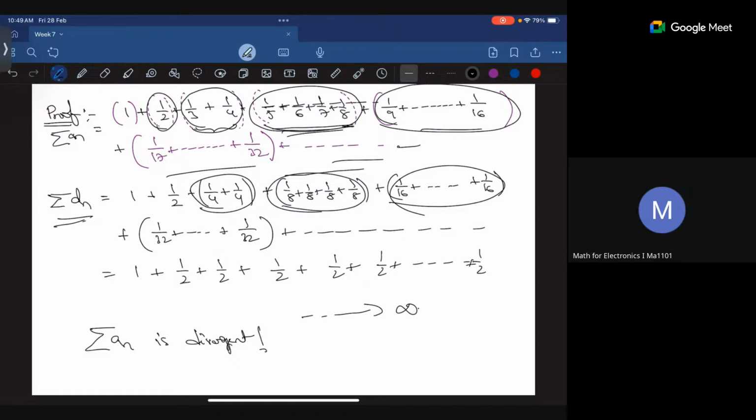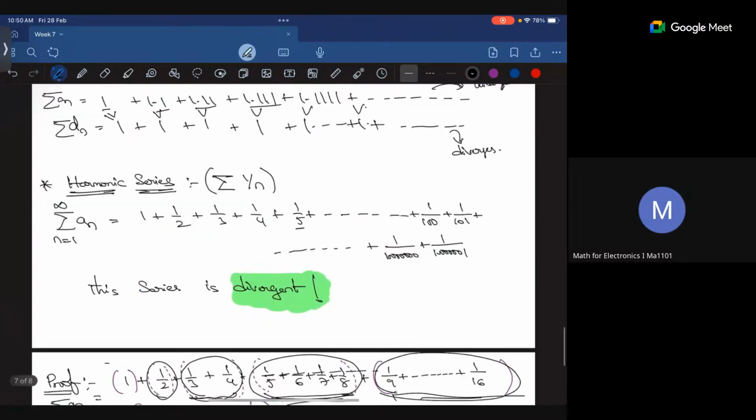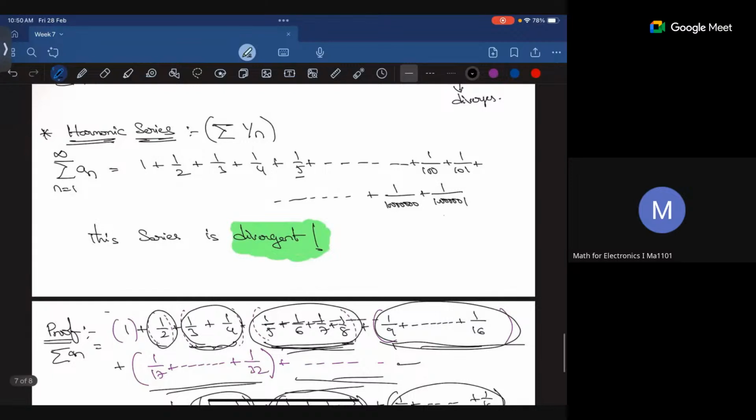Okay, so a_n is 1 plus half plus 1/3 plus 1/4 and so on. All we did basically is group the terms together such that within the group, if you sum up, you will get a value greater than half every time. Every group will be like that. So even the next group, if you just sum up, the summation will be greater than half. So like this, even though you are adding very small terms, this will never converge. It will just slowly increase.